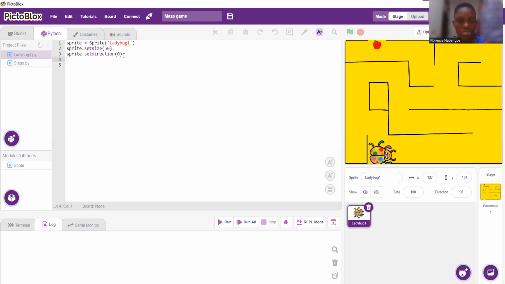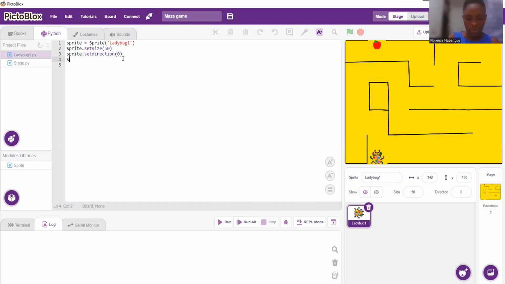Okay, so first of all, let's get the size and the direction, and then we'll know how to set the position. Now we have our size and direction. Now let's get our position. This position is 142 x and then 160 y. Okay, so let's get that.